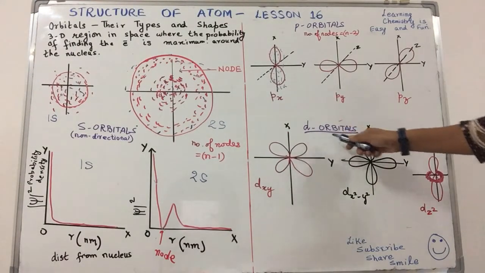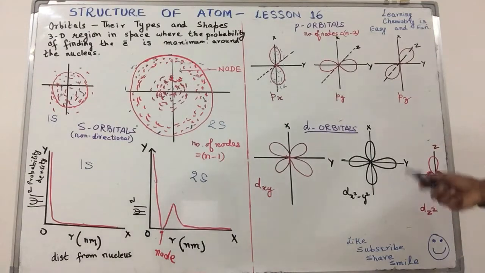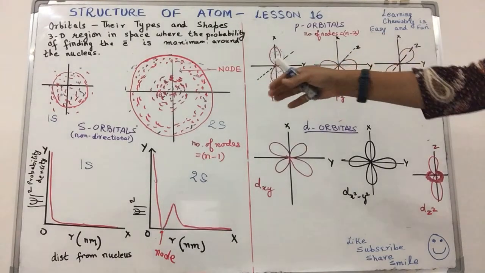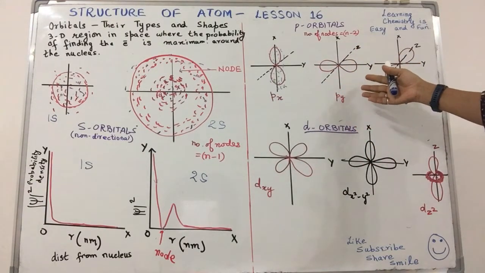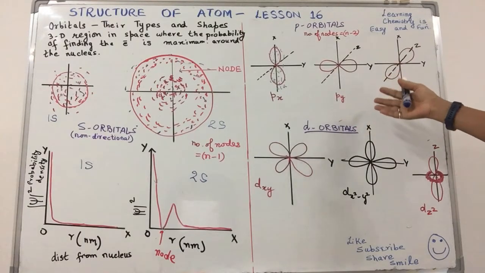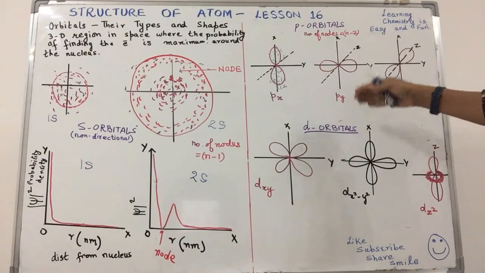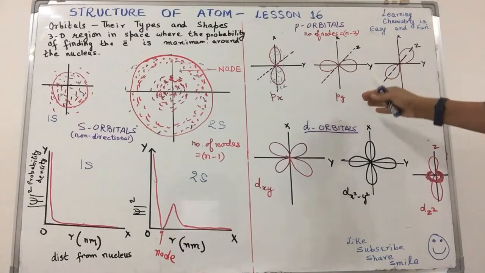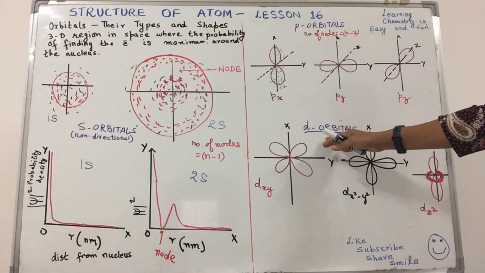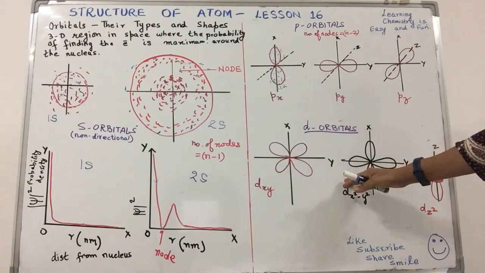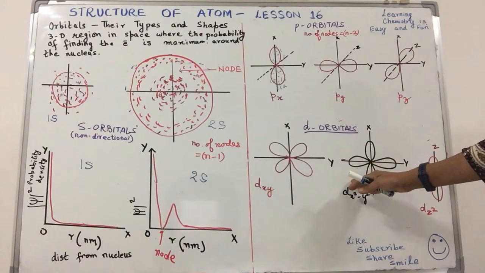Coming to the d orbitals. Now d orbitals, if you notice, the shape again becomes more and more complex, just like your studies. When you were in year 1, the studies were very simple. As you advanced and came to year 2, 3, and now that you are in 11, 12, whatever year you are in, the studies have become more and more complex, right? So this is your senior section now. That's the d orbital. Their shape becomes even more complex.